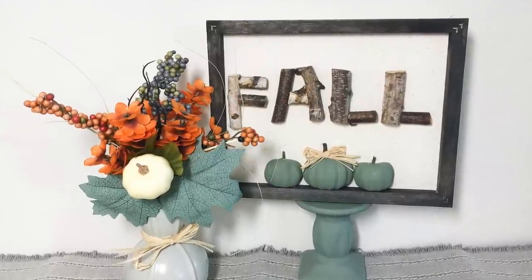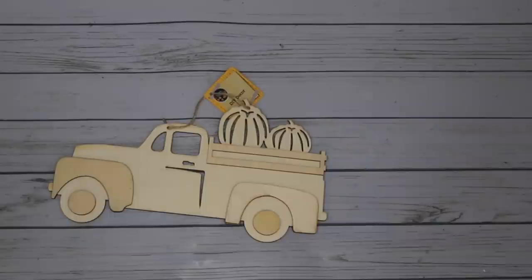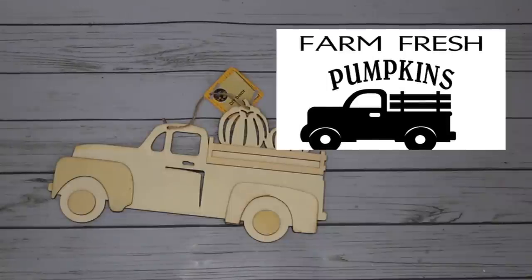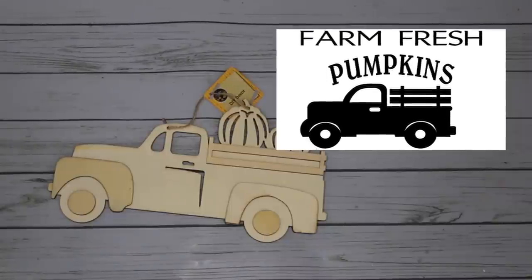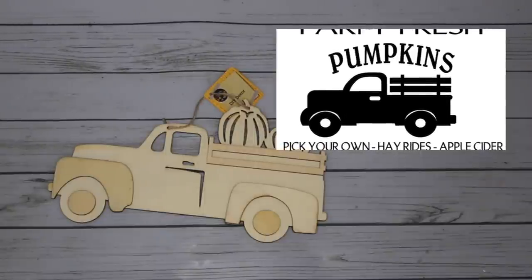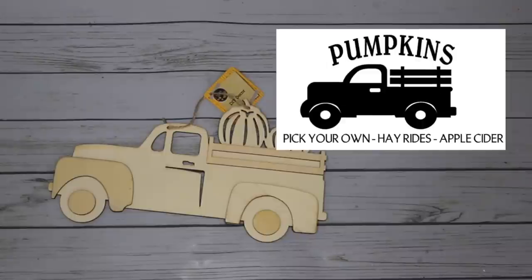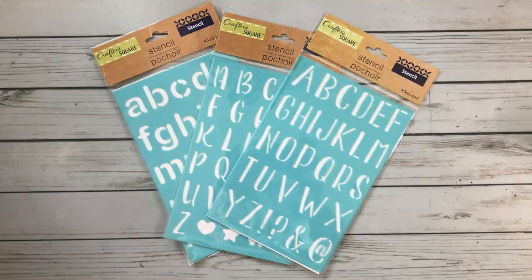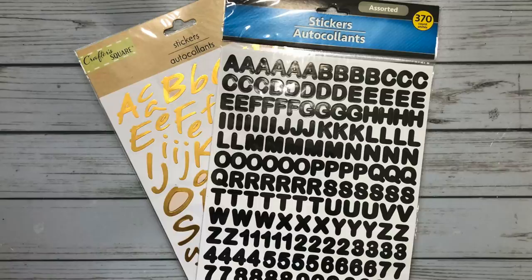For this project, I'm using this super cute little wooden truck from the Dollar Tree. I'm also going to be using some vinyl cutouts - I used Design Space to create a super cute little design. I'll have this link down below. I also included the truck in case you wanted to stick with all vinyl. However, if you don't have a Cricut or any sort of cutout, you can use stencils or stickers. If you use stickers, I would suggest using Mod Podge to make sure they stay down.